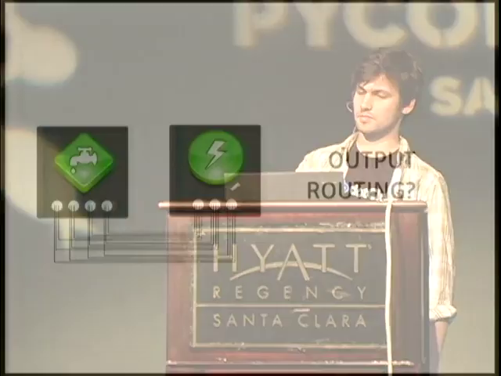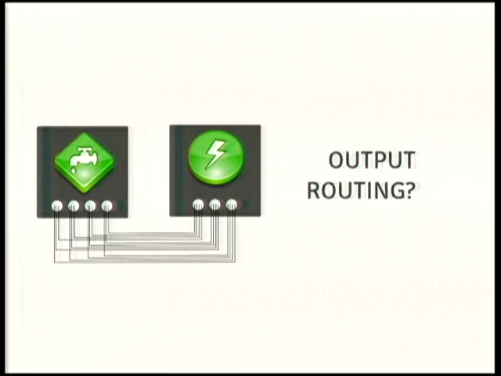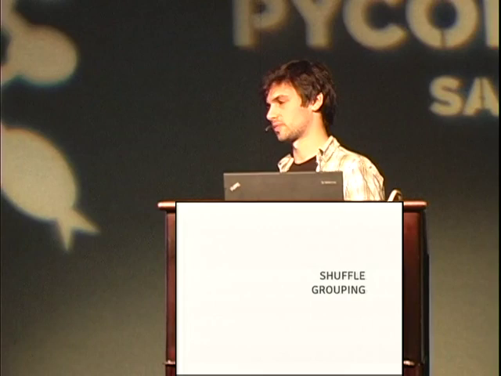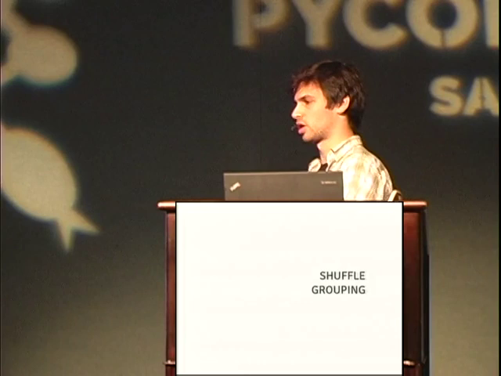So when an element of the topology emits a tuple, this brings up the question of where it should be directed. Storm has another concept called stream groupings. There are a variety of different types of stream groupings that are how you direct these tuples. With the shuffle grouping, Storm randomly distributes the outputs across all the tasks. This is very simple, and it's probably the most common that I've actually used, because it just evenly distributes when you don't care where things go.